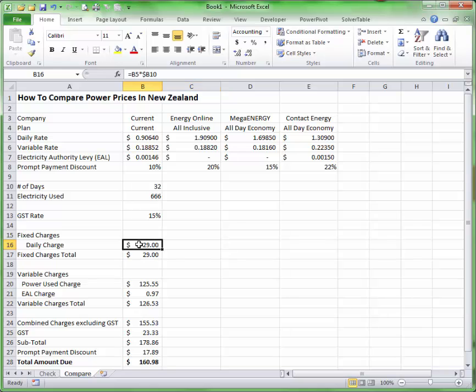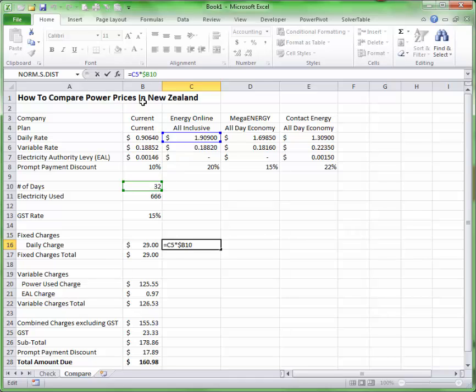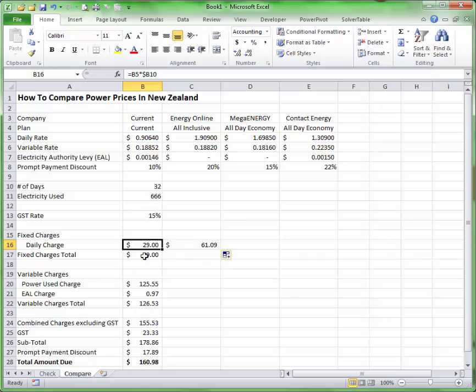So if we copy that across one column now and have a look, you'll see that it's referring to the daily rate for column C multiplied by the number of days in B10. That's exactly what we want. So we're going to do that for the other formulas in column B. So we've changed that one. The total doesn't need to be changed because we're just saying refer to the cell immediately above.